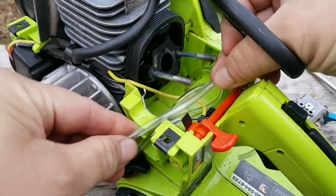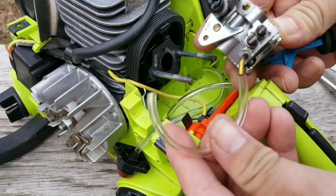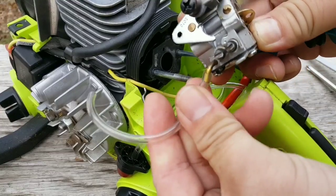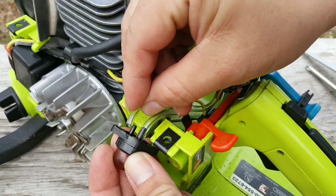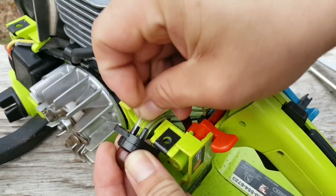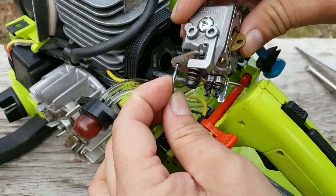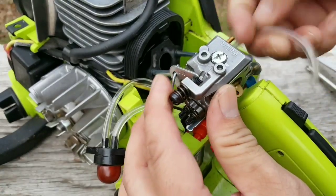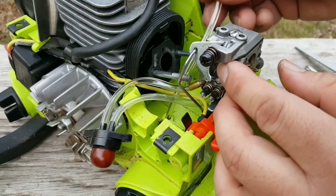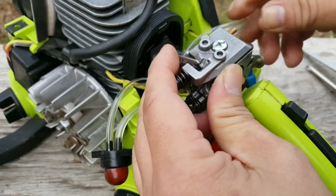So the last fuel line we need to make will go from the left side port on the carburetor to the shorter port on the back of the primer bulb. I may have forgotten to mention that the fuel filter line that came out of the left side of the fuel tank is supposed to reach around to the right side port on the carburetor.